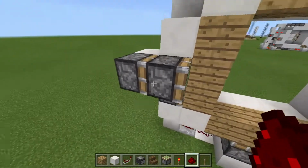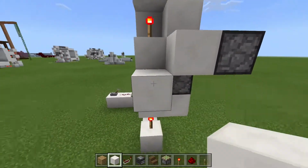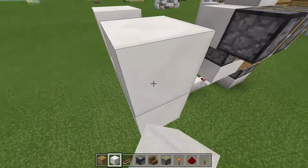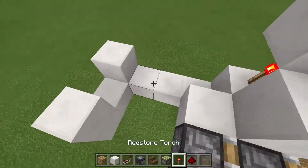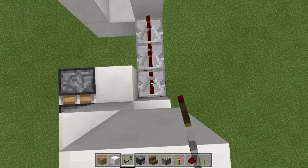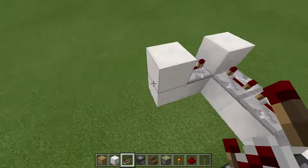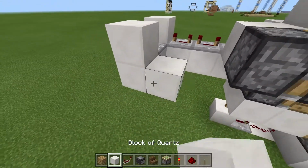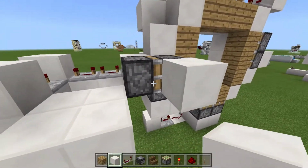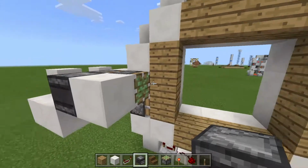Now comes the second part, which is this. So, to begin, you will place off of this unlit torch three blocks in this way, and a block up, and a block like this, okay? Then, you take out redstone repeaters, place them along there, put them on full ticks, here as well, and then place blocks along here, and here. Place a block over here, and grab an observer block, put it right into there.